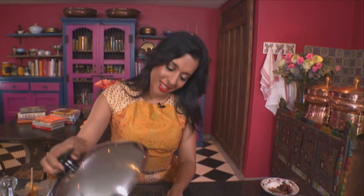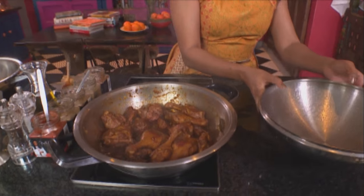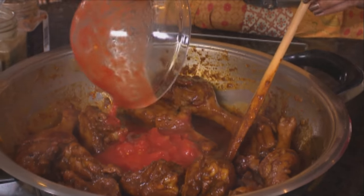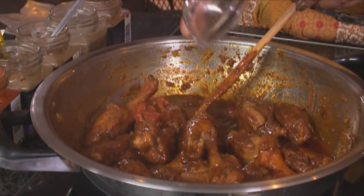The duck's been simmering for about 45 minutes — let's have a look. Next ingredient going in: some chopped tomato. You can add either tamarind or lemon juice; my next curry has tamarind paste, so in the duck I'm going to add some lemon juice. Lemon juice and tamarind remove the gamey flavour off the duck. Cover the pot with a lid, reduce the heat, and leave that to simmer for about 15 minutes.